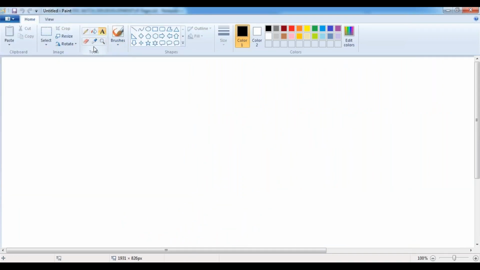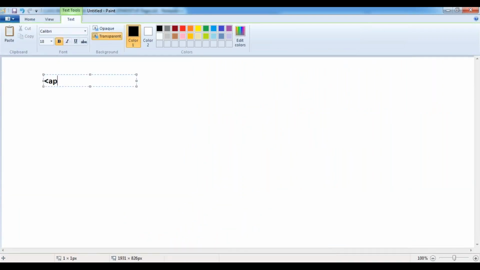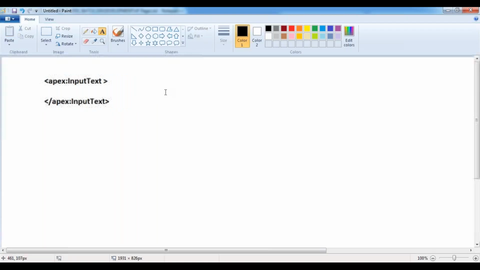Whenever I'm using this tag, apex:inputText, it simply places one text box control. That's it. Blind, no label, nothing.